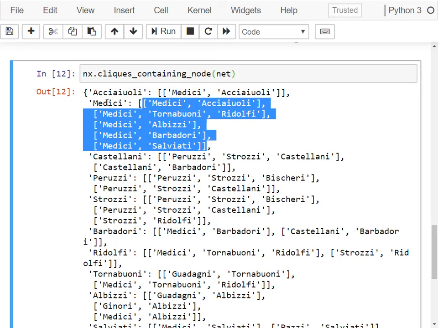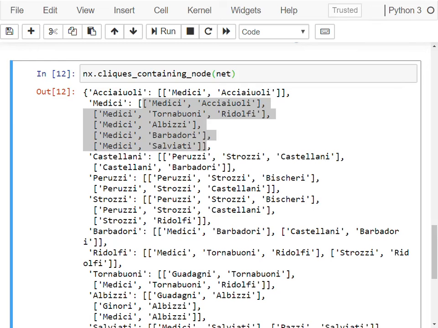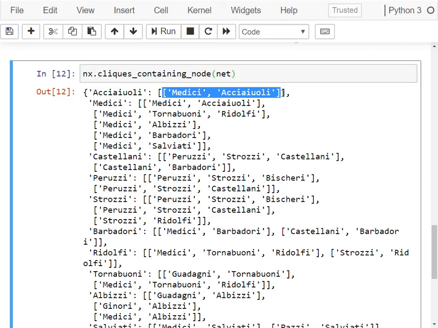The outcome of the algorithm is a dictionary of family and cliques, and we just filter out the clique that has the largest size. So to do the math, we can either use Python or we can use pandas. If we use Python, then we need to pay attention to the structure of this dictionary. It's a dictionary associating each one of these families to a list of cliques, and we're interested in the length of each one of the cliques.